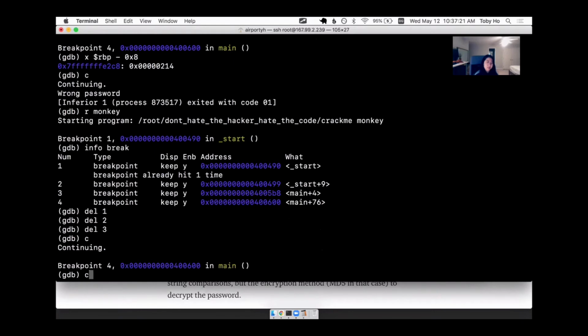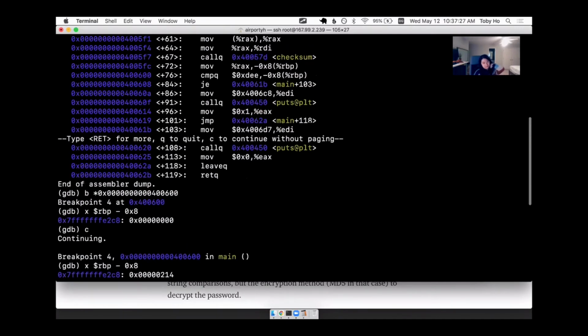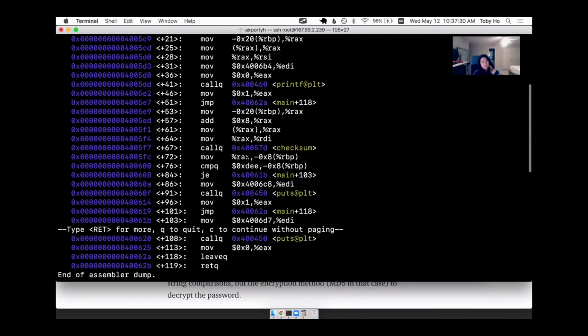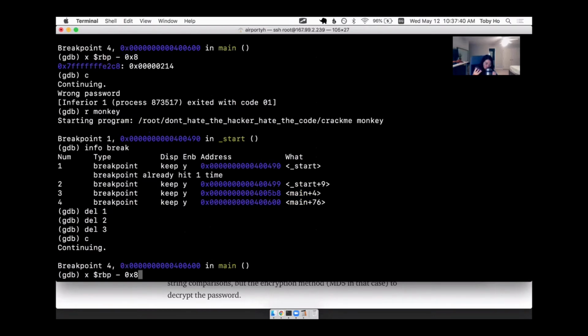Okay, I'm paused there, and I'm going to print out the value inside that register. By the way, this memory location here is basically a variable in a C program, very likely.